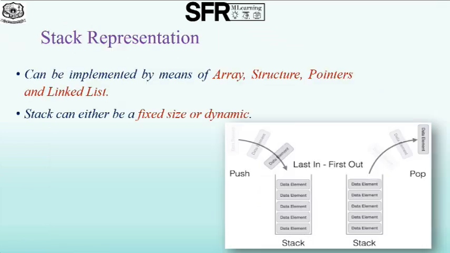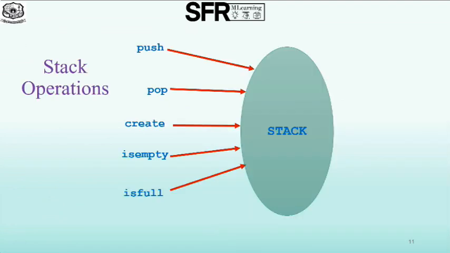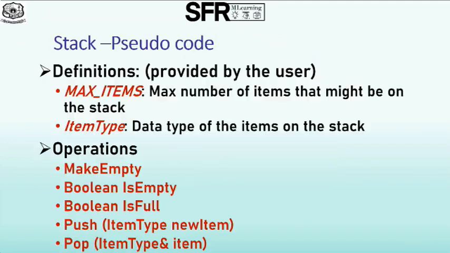It is represented using arrays, structures, pointers and linked lists. A stack can be either fixed or dynamic. Based on a fixed size, we can implement it using arrays, or based on dynamic size, we can implement it using a list. These are the operations in a stack. We can push an element at the top of the stack, we can pop the top element, we can create the stack, we can check whether the stack is empty, and we can check whether the stack is full. So we can insert only a limited number of elements, that is, a maximum number of elements in the stack.